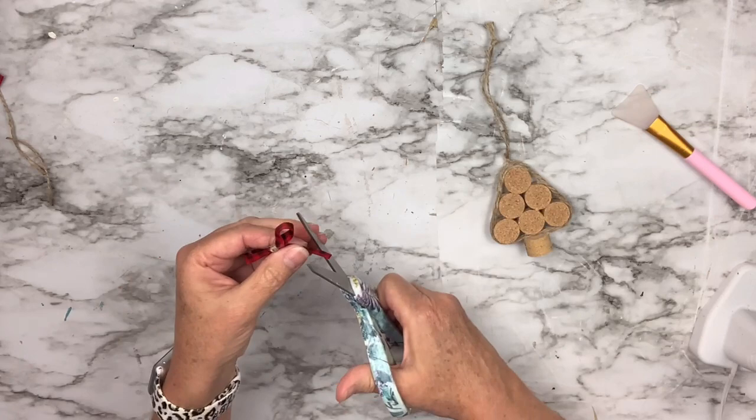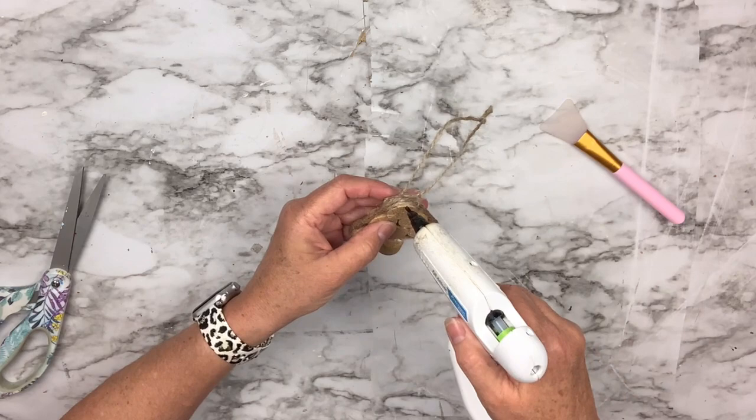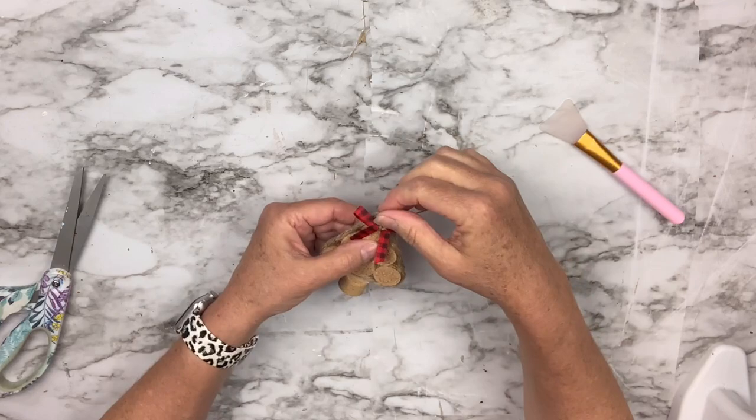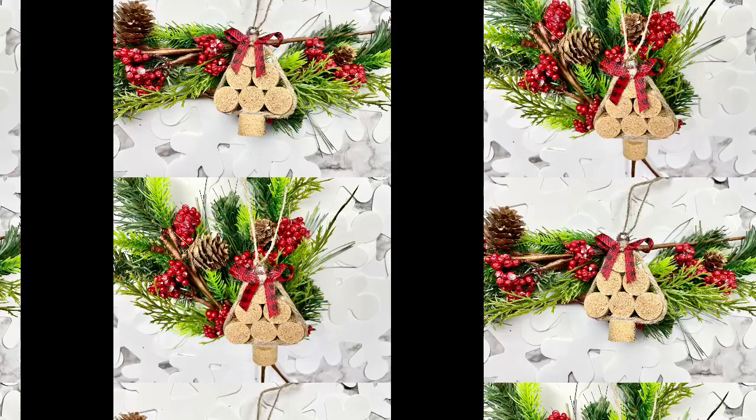I'm kind of fluffing it, making sure it looks good, and then I'm going to cut the ends at an angle — they're kind of small to do dovetails, but a little angled end would be adorable. Then I'm hot gluing it, and then I'm going to take my little gold ball and hot glue that right on there. Another super easy, adorable Christmas ornament. You could easily make a set out of these and give them as a gift — I just think they're so cute and so easy.